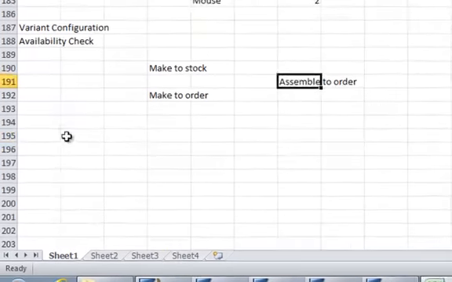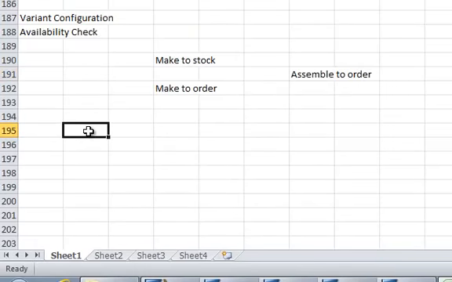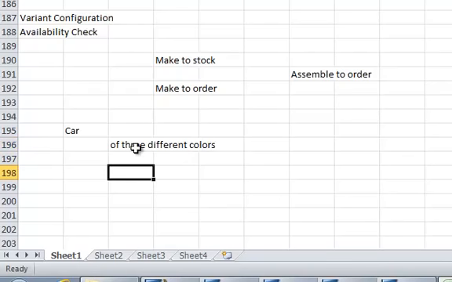So say for example, let me take an example of a car. The example that I want to do is I want to maintain 3 different variations of cars, cars of 3 different colors. I'll say a silver car, I'll say a red car, and I'll say a black car.